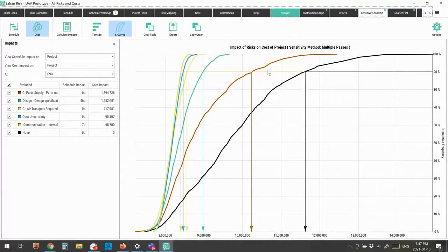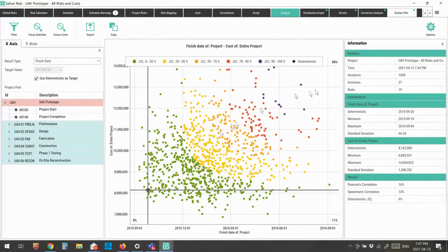That's really powerful and gives me a lot of analysis. But the next tab I'm going to show you is where it all comes together, because here I can look at the scatter plot. The scatter plot shows me all of my date results against my cost results. The real power of this is that I can get my joint confidence levels out of this. Typically, people don't just want a 70% likelihood of achieving the schedule or a 70% likelihood of achieving the cost goals. They want a combined probability of 70%. What's the probability that we're going to achieve both our cost and schedule goals? Because our project isn't successful unless we achieve both.